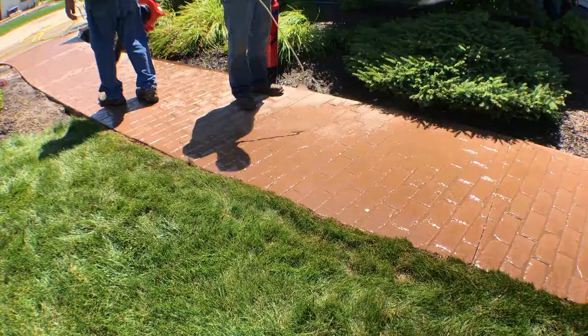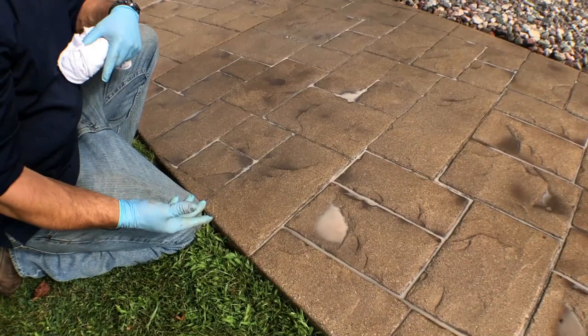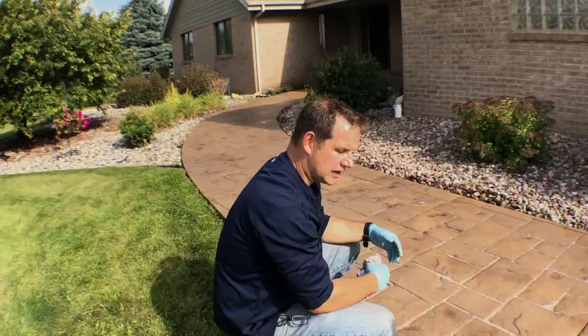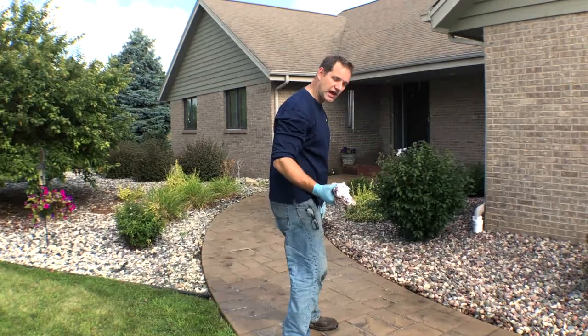The Permateek turns white as it begins to dry. Avoid excessive puddling, as it will not look natural with the antiquing effect when it dries. Take a rag or brush and dab up any excess material. If there's too much Permateek, it will also prevent the sealer from getting a good bond. The idea is to apply a thin coat to accent the textured areas and grout joint areas. If you have to walk back onto the job, be careful not to leave footprints — if it's starting to dry, dab back over those areas or apply additional Permateek so footprints do not show.